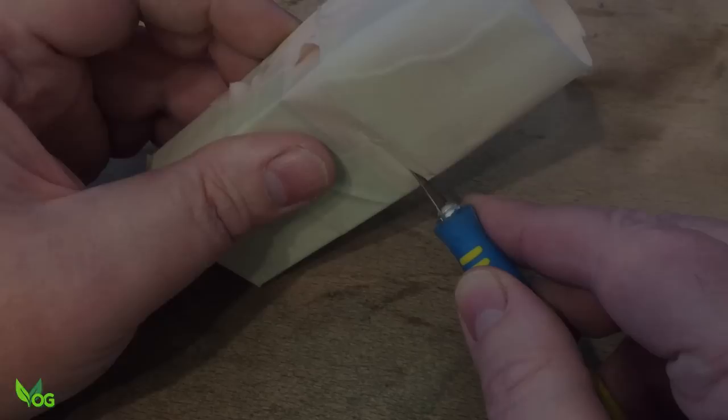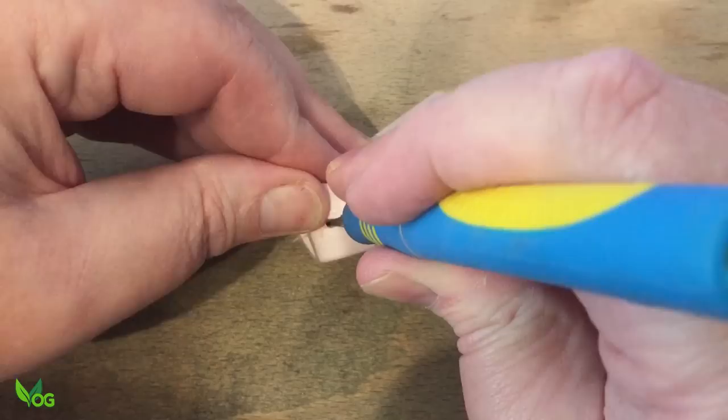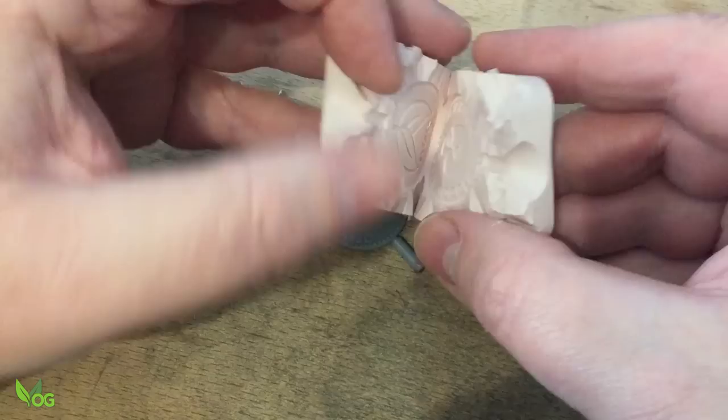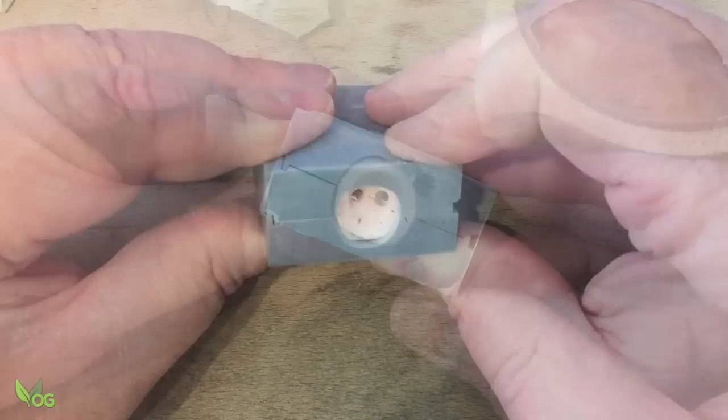It was then just a case of waiting overnight for the silicone to set. The real skill in mould making is cutting the original free of the silicone. It's good practice to include plenty of zigzag cuts to help the silicone mesh back perfectly in place, and above all, don't cut away any silicone — just ease your way to the model. That looks pretty good. I filed away the nozzle shape on the mould box and, as the silicone is floppy stuff, using the included witness marks, I placed it back in the mould box for support and wrapped everything in tape.